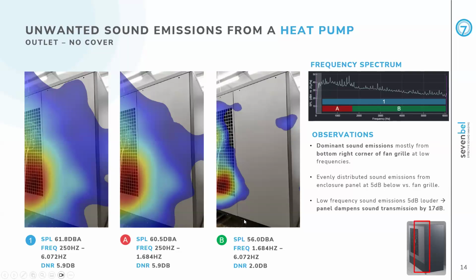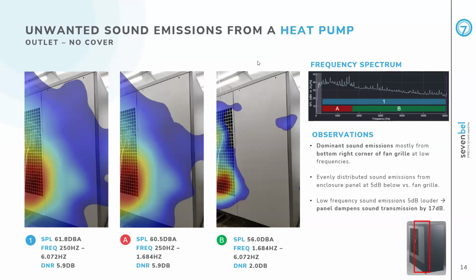Last but not least, on image B, we see again the bottom of the fan grill, but also some radiation from the fan, which is right on top of the main source, and some leakage on the side of the panel where the panel meets the chassis. At that joint, there seems to be some sound leakage from inside the cabinet.